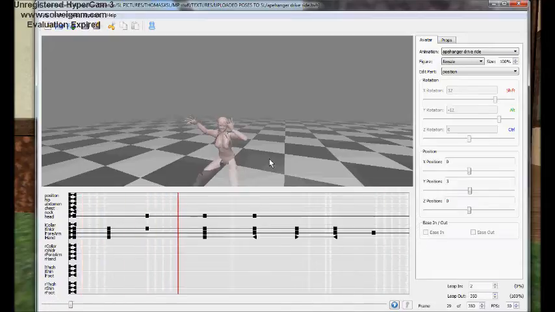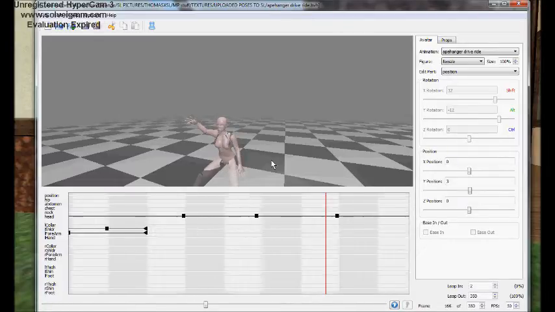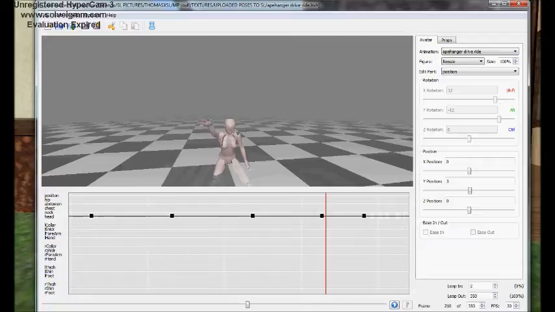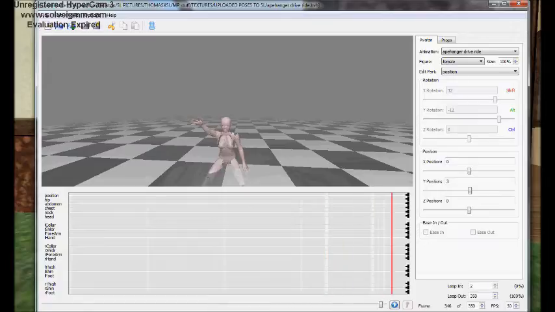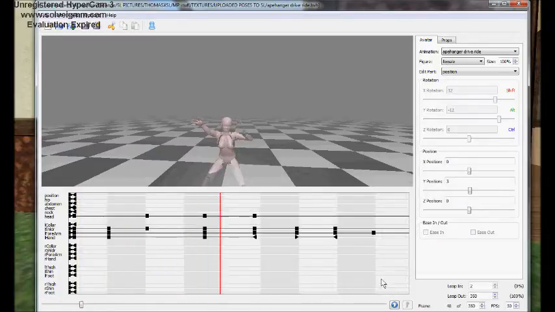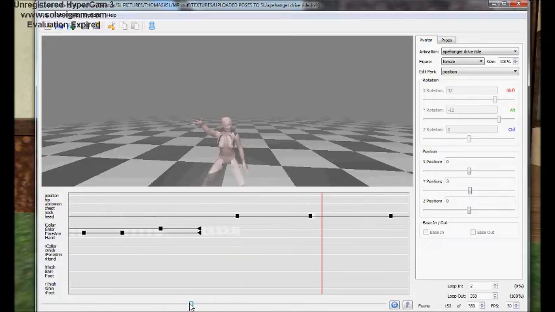For this idle, I can't think of anything else at the moment to have her do while she's sitting at idle. So what we're going to do is stop this. We can just grab this to stop it. There we go.